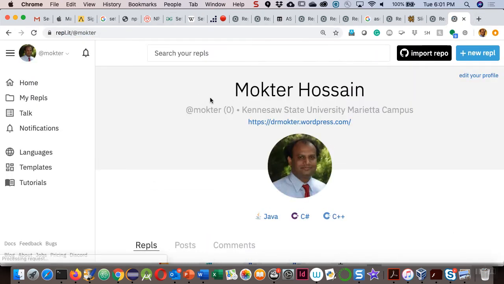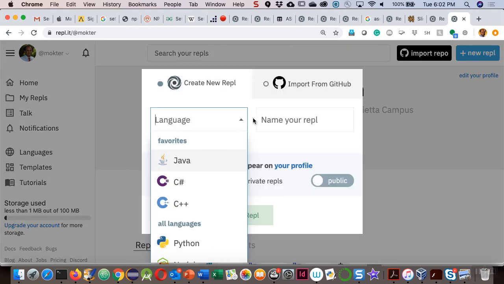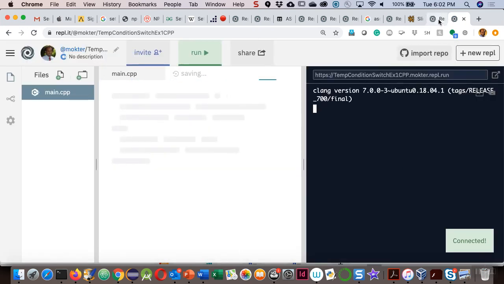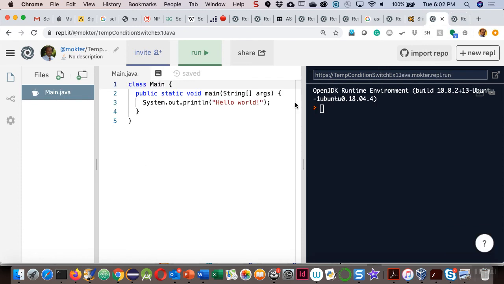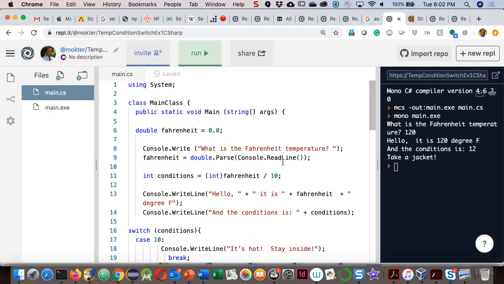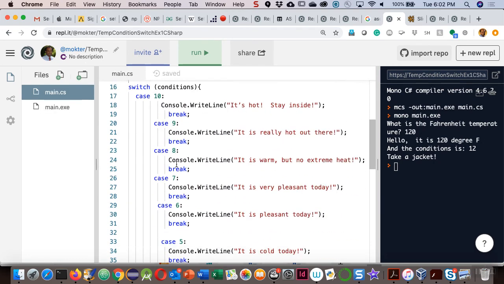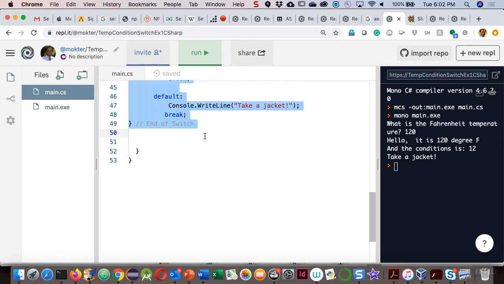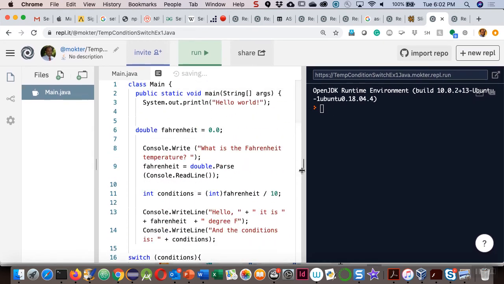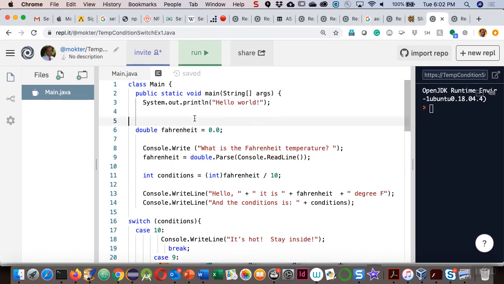And how about C++? Okay, let me convert it into Java quickly. People who are taking Java lab should help me. I need your help. So tell me quickly what changes I need to do.